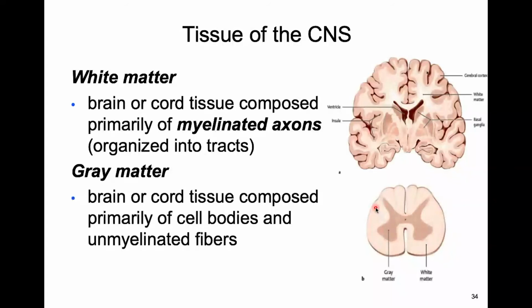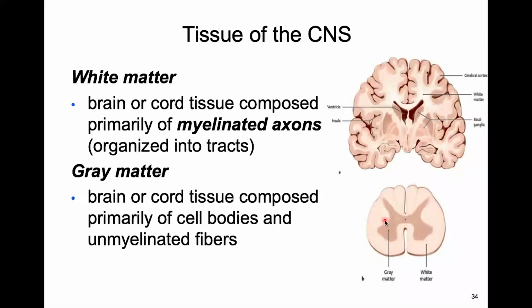And these tracts, I want you to picture that there are different regions where specific groupings of information are going to be sent either sensory up to the brain or motor from the brain down the spinal cord, okay? So these tracts are essentially columns of organized myelinated axons through which the information is going to be sent. So you have specific tracts for sensory information, and you have tracts for motor information.